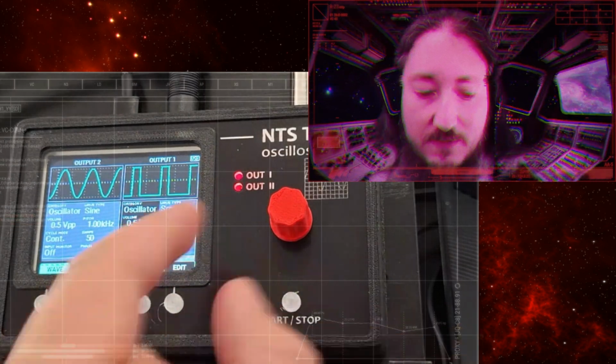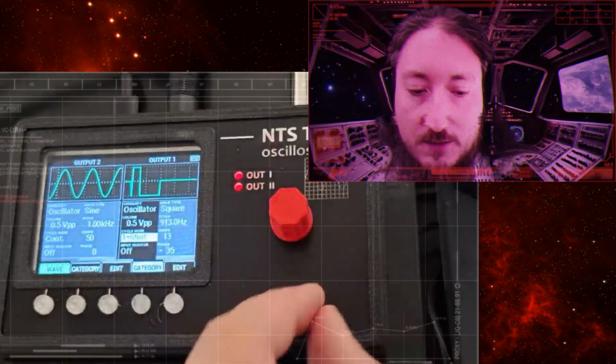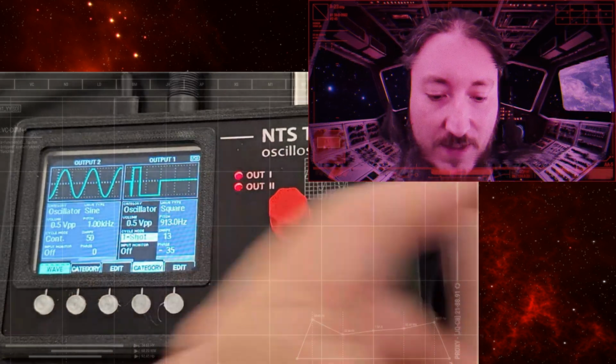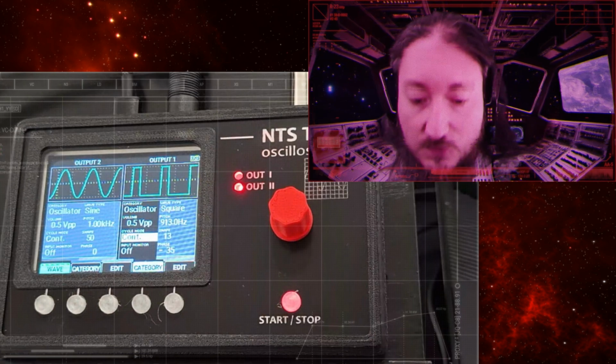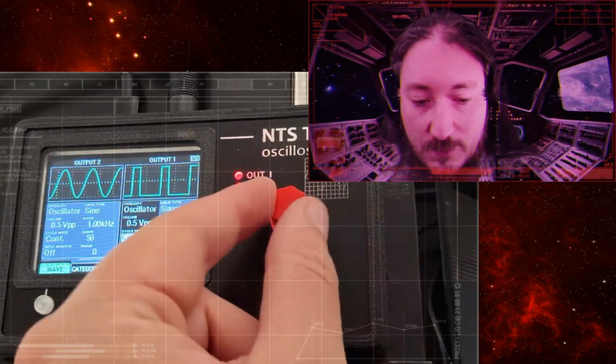Then you can set it here to push. There's one shot, but I think it's too fast right now to hear it. And there's continuous, so it will just keep on going forever.